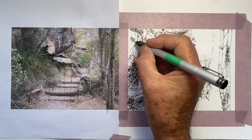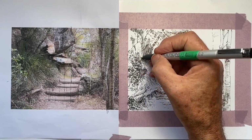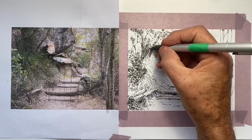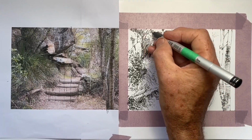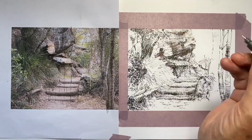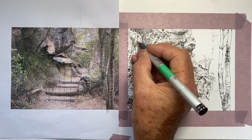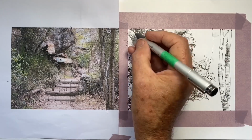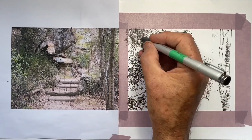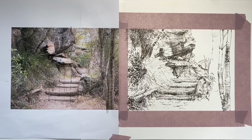It's also helpful with a scene such as this to be working over the whole area all the time. I think it's a big mistake to try and finish any one part, because we really don't know what the final marks are best put on the paper until we can see everything, because everything bounces off everything else. And particularly when we're trying to capture a focal point, as I am in most of the drawings I do, and certainly in this one where we've got this pathway, these steps, and then this pathway that winds up almost under this overhanging rock, we want to put marks and layer these marks and position them in such a way that a certain part is highlighted.